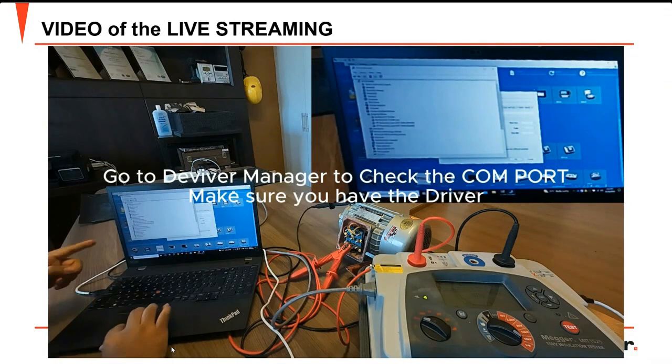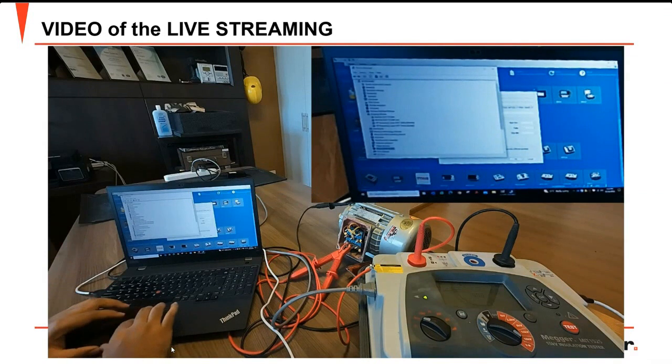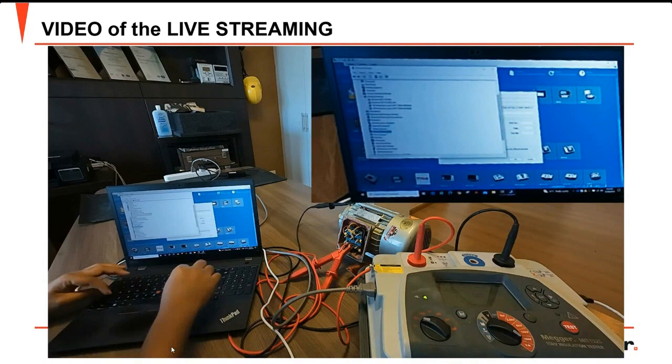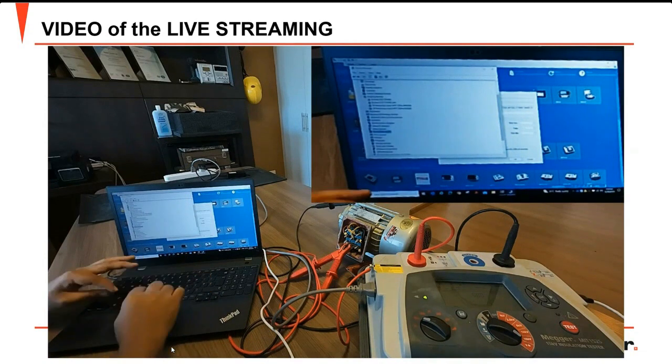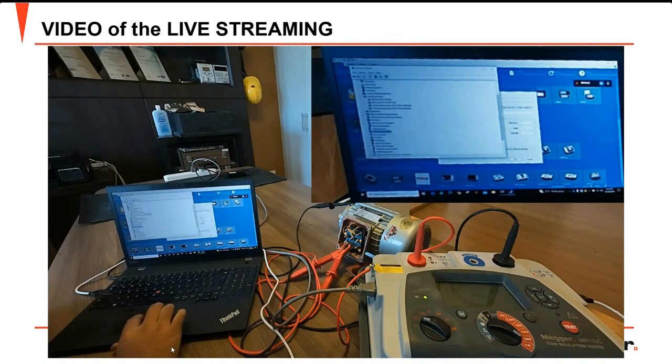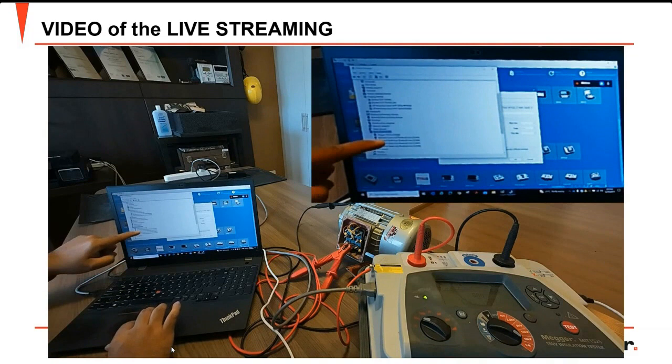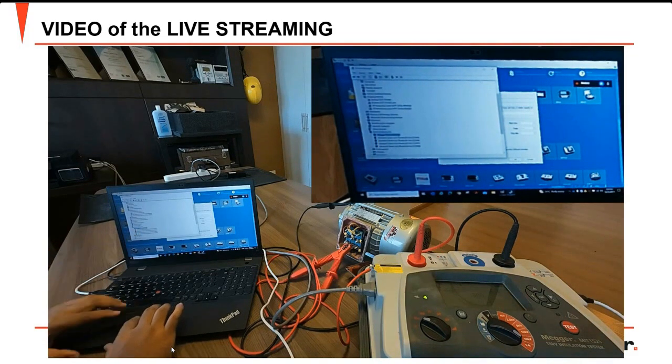So here, you can see the COM port here. This time, I need to record the screen. All right, now it's recording. So I need to check the port here. As you can see, the Megger device is connected to COM6. So this is COM6. Okay.